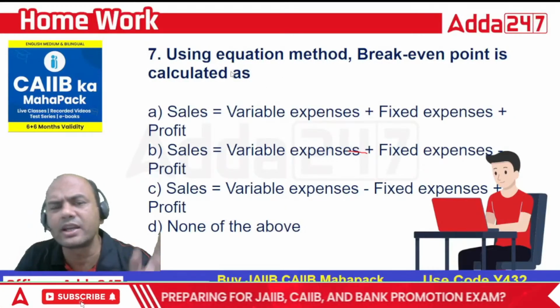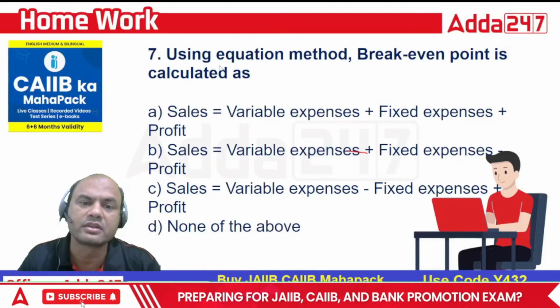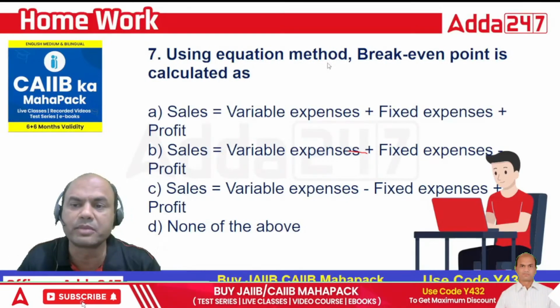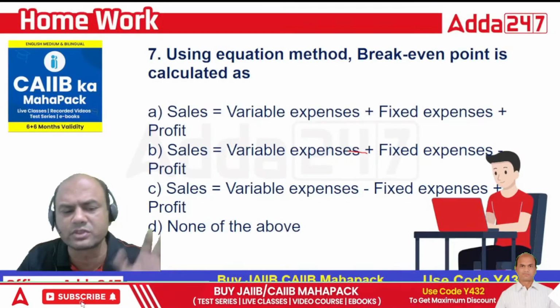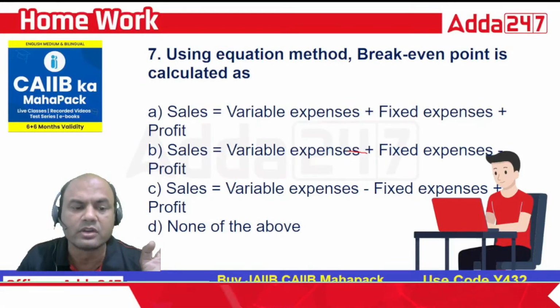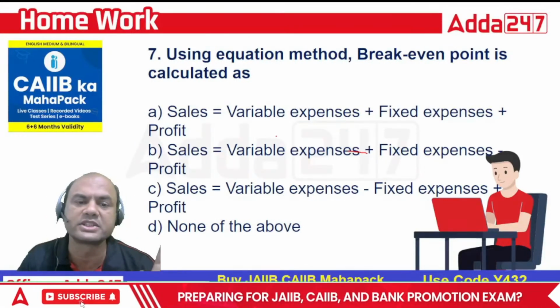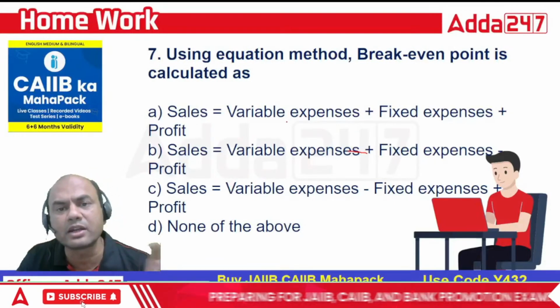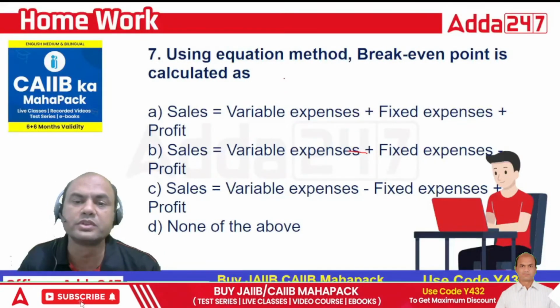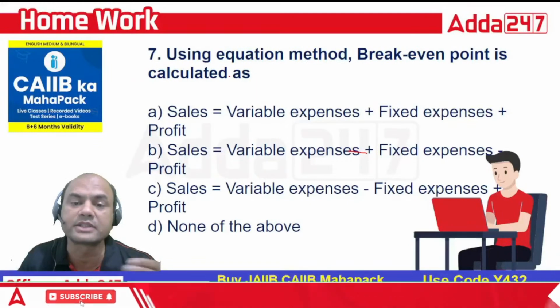Yesterday I asked you a question. What was that question? Using the equation method, break-even point is calculated as. First solve the homework. Always go through the homework first and then we'll do today's topic. But homework is also related to today's topic only. So using the equation method, break-even point is calculated as what?